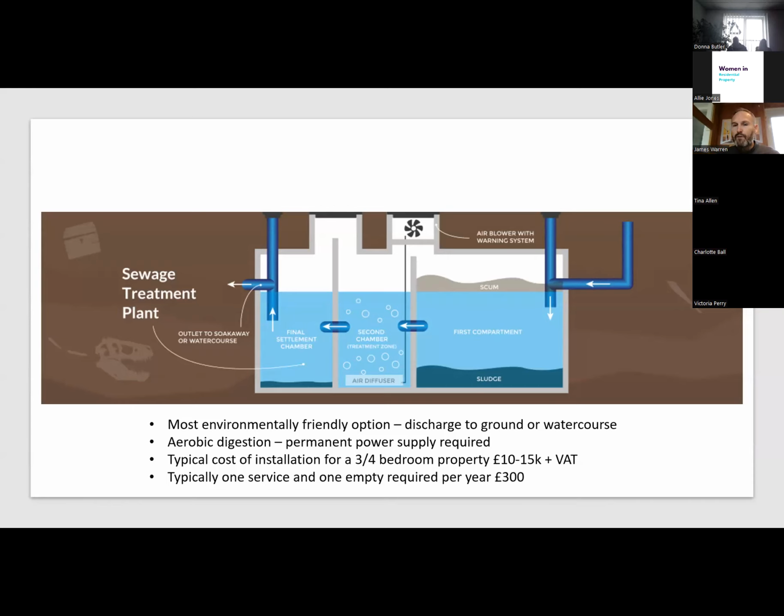And without being overly graphic, the more dense material under gravity will fall to the bottom of the tank and create what I've labeled there a sludge layer. On the flip side of that, all the items that float, so your fat, oil, grease, rags, will come to the top and form a scum layer, or sometimes it's called a crust. And the bit in the middle, and I've just left it sort of sky blue for the sake of this conversation, it's actually called clarified liquor, which I know is disgusting, but that's what it's called. So it's still dirty water, but all the solid aspect of it has been removed at that stage.